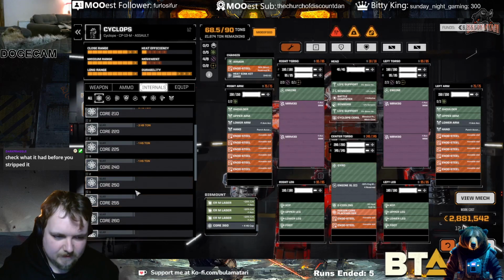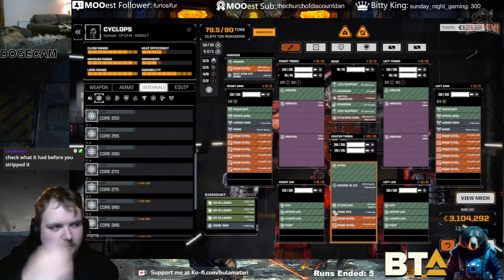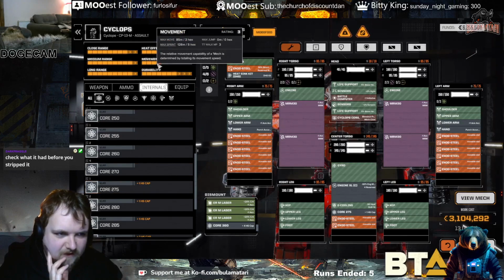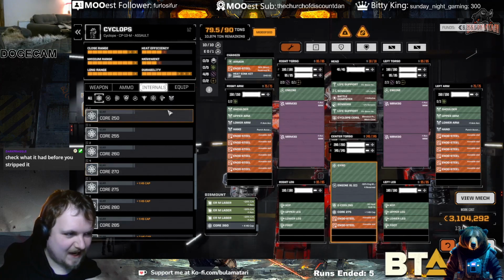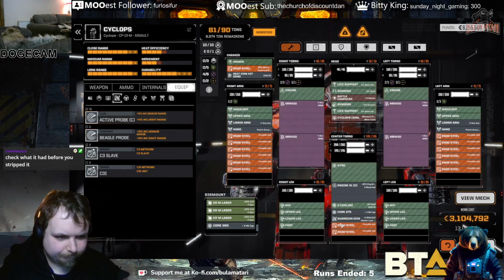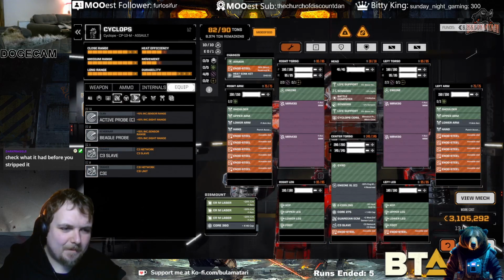Okay. Let's go 275. That'd give me 5 hexes of sprint movement, which is okay. We've got 10 tons. Alright, let's give ourselves an ECM, a C3 slave. Can't have the Apollos in, that's the only thing.